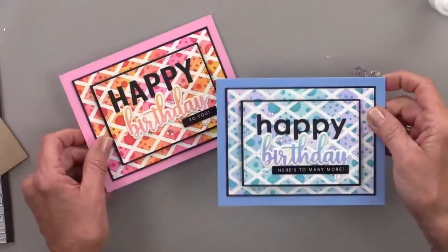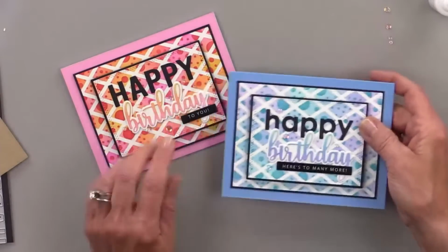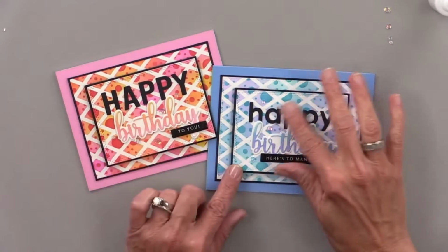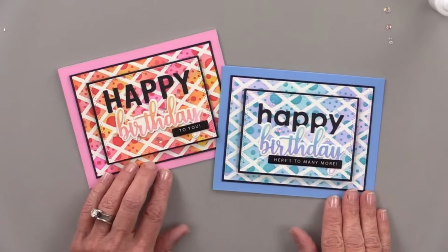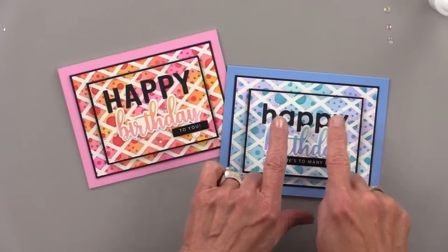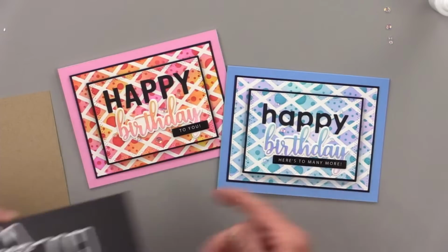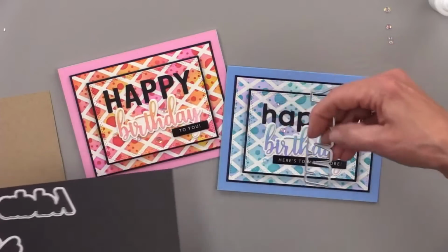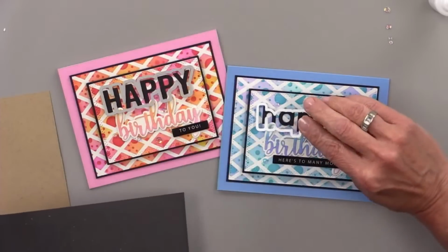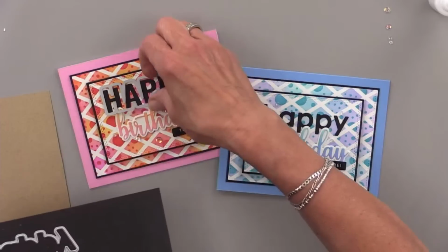I'm really digging the small letters on this one. I think that's super fun. The happy is called the happy duo. So if you're looking for the word happy, you can mix that with anything like stamps and stuff you have. You get the caps and the small letters, and you also get shadows with them too. So if you wanted to do the same kind of shadow thing, it comes with this shadow die that wraps around the outside like that. So it's the happy duo.